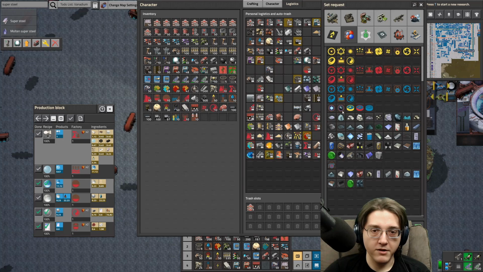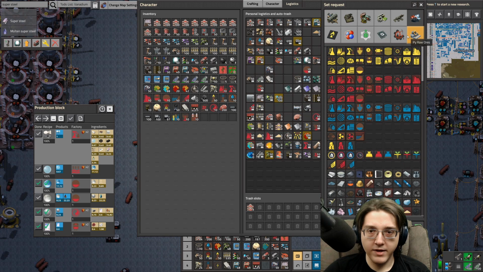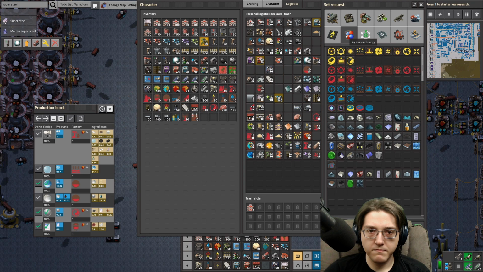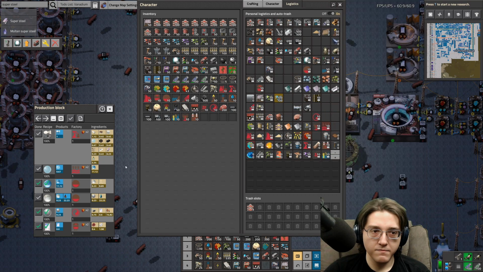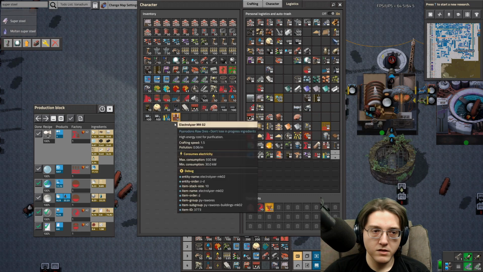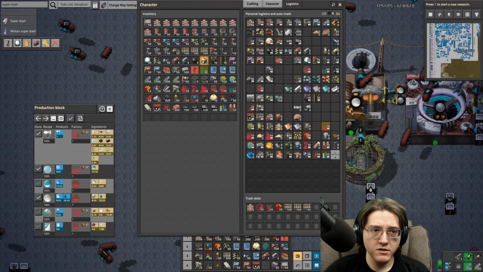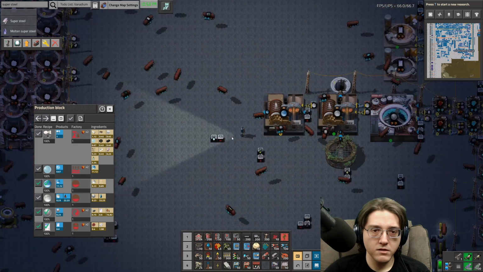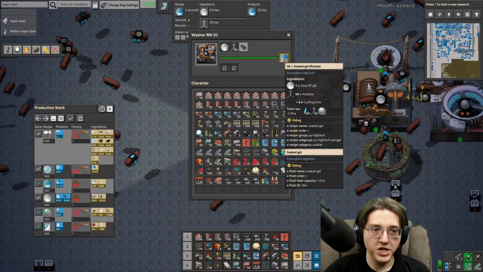And then an evaporator. I don't have an evaporator on me. Evaporator? I always forget what tab the evaporator is. There it is. Get rid of those. We have soaked gel.